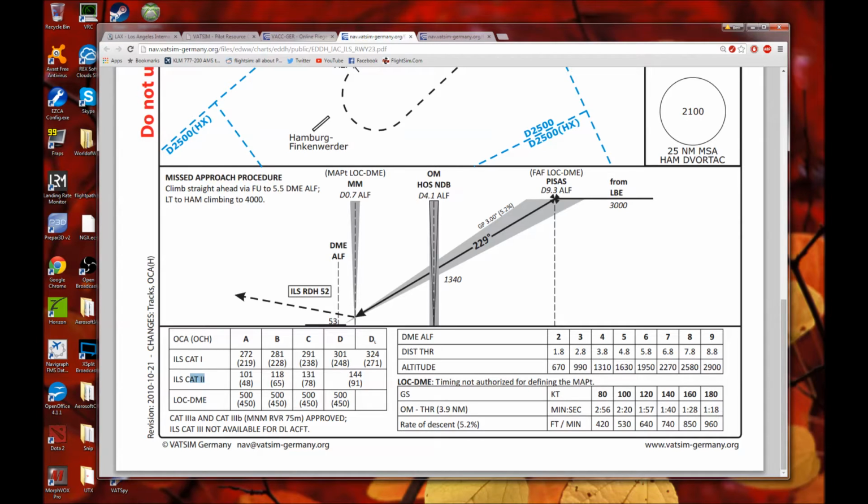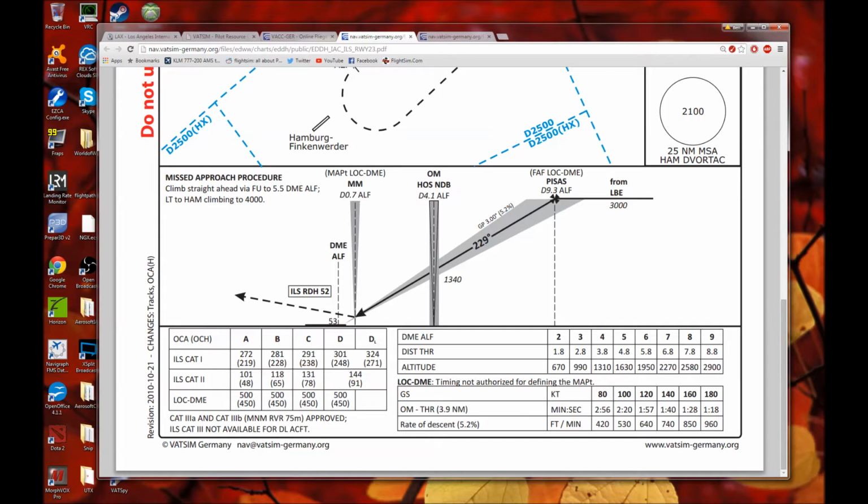If it's a Cat 1, Cat 2 approach, they have minimums listed there, and then they have category of aircraft. And this just depends on the ability of your aircraft to climb, essentially.